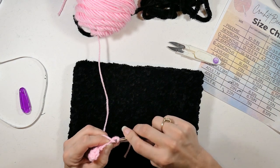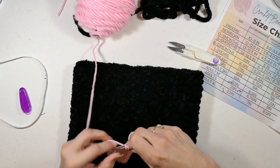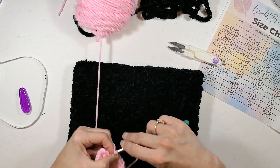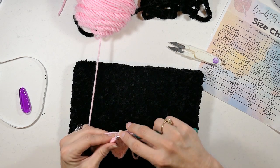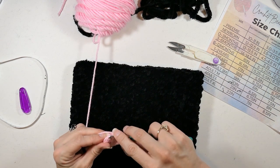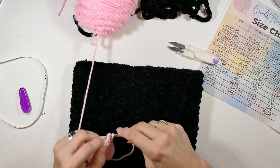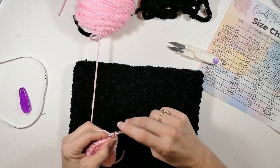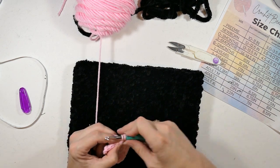And sometimes those stitches can be a little bit hard to work in, so you might need to work with it just a little bit there. So I'm just doing one single crochet in each of those rows, the side of those rows that I did before. And now when I get to this next stitch, I'm going to do two single crochets, and I'm keeping on going. So it's like I'm almost going in a circle there. So I'm going to do two single crochets in that first stitch. Then I'm going to do one single crochet all the way till that last stitch. And then I'm going to do two single crochets in that last stitch.